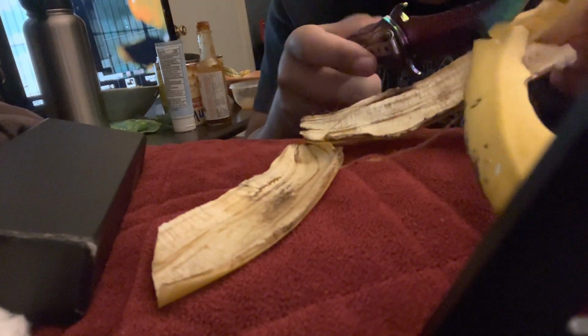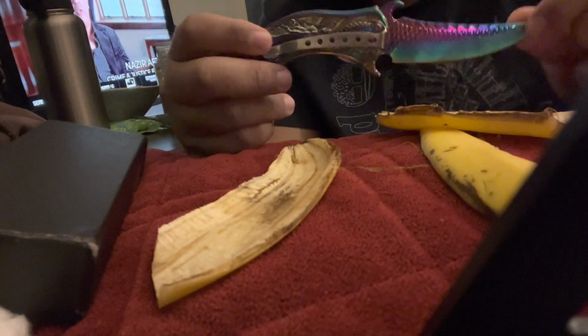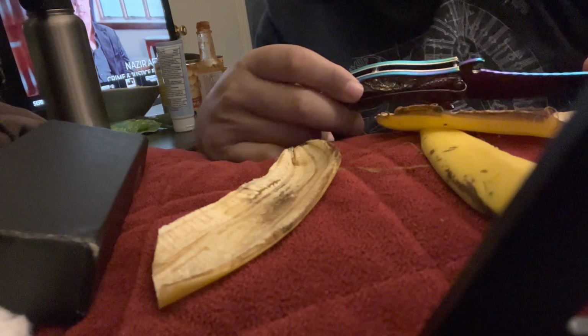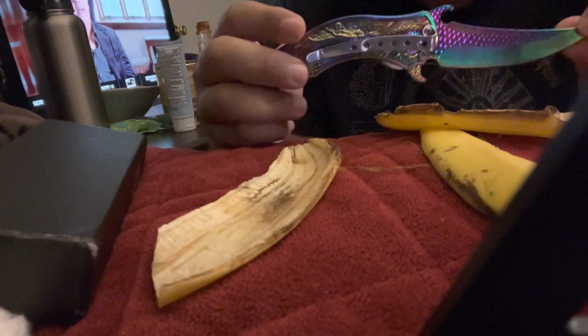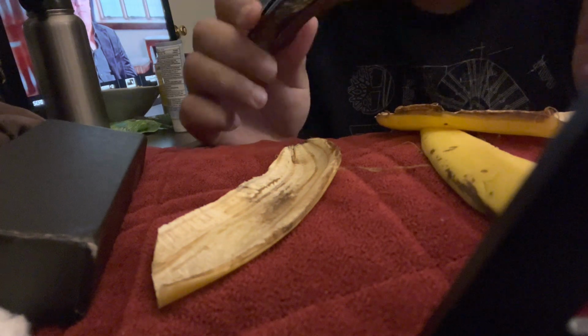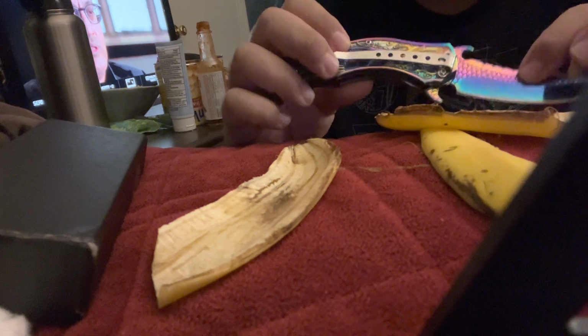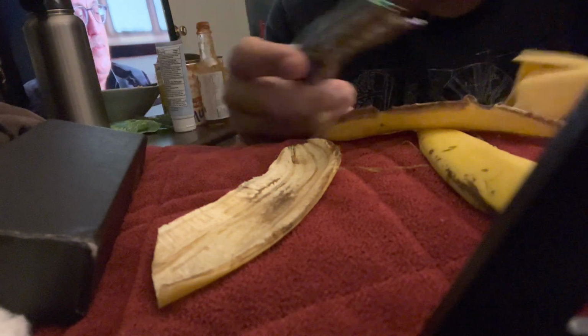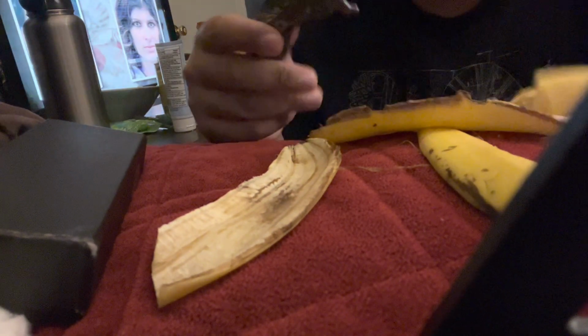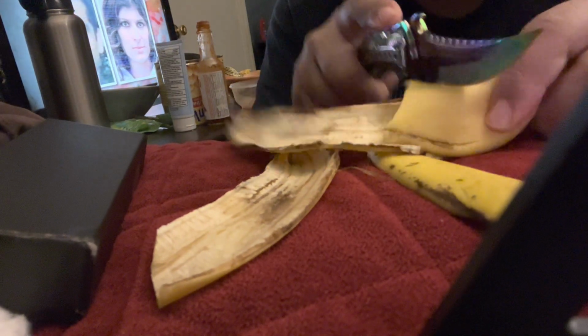See, the only negative about this knife is... why is it getting darker in my video? What the hell? When they make these knives, they use some chemical in it, so you can't use it on food and meats, because then you'll get the particles in the meat and you'll probably get cancer. So that's the only downside about this. I can't use it to cut my meat.